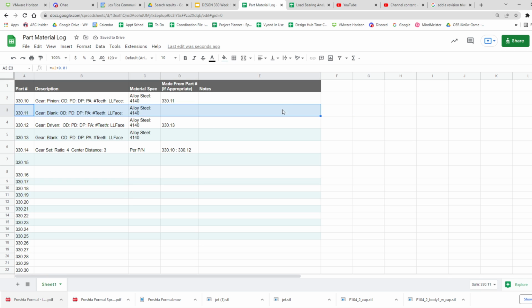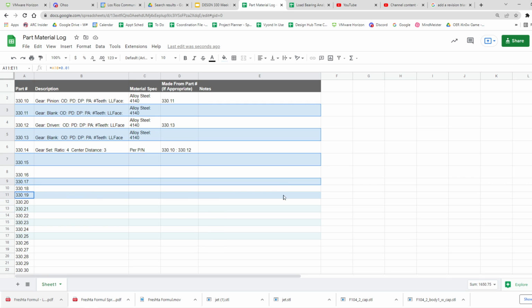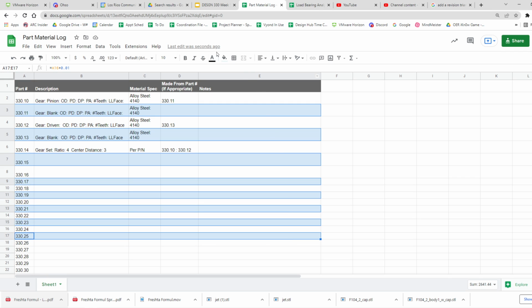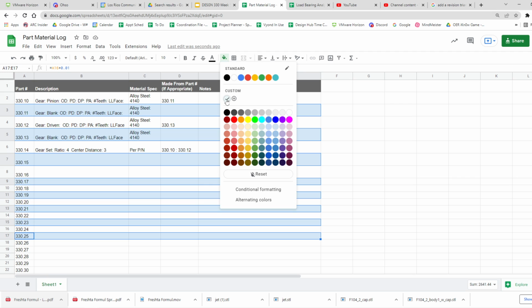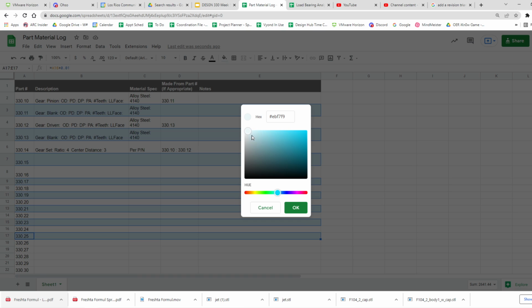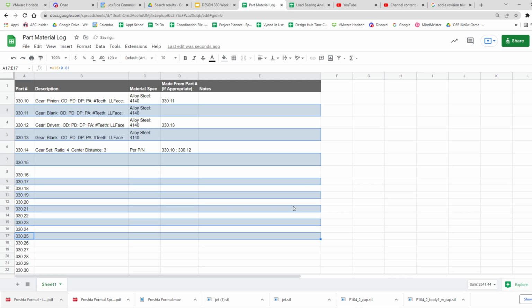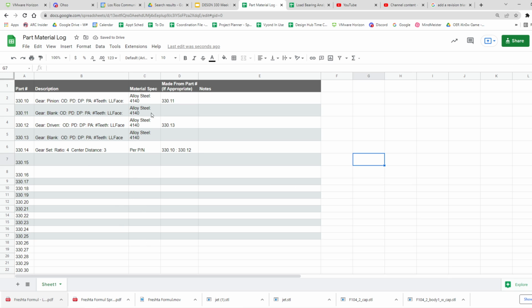And then another thing a lot of people do is they get every other row and highlight that and give it a color. Now, which color you use, some people use grays, some people use blues. It depends on what you want to do. But you can pick something and then go to the custom color and maybe even pick a little bit more gray to it if you'd like. And see how that makes it. It just makes it easier to see which lines are which.